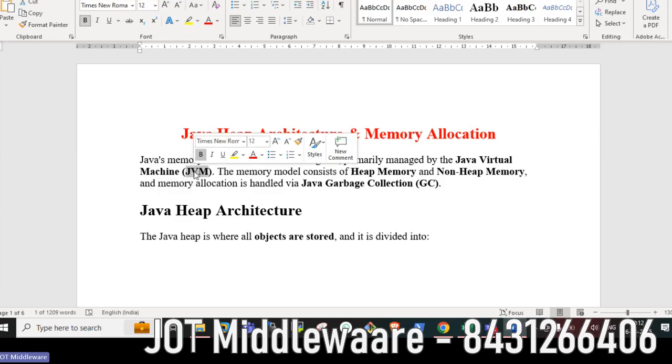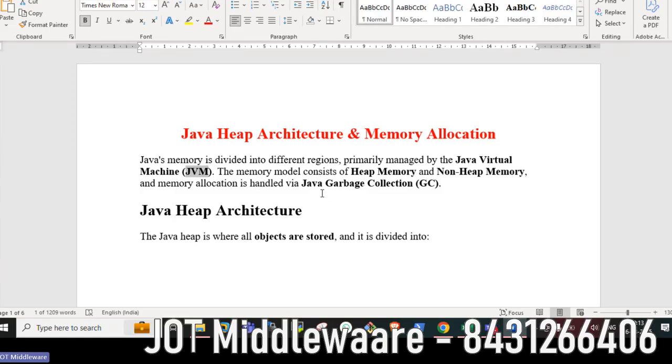So this heap will be allocated when you start the server JVM. When you start server 1 or server 2, then your WebSphere application server, based on the parameters that you have provided, if you have not provided, the default parameters will be taken, and your server instance, your JVM, will ask your operating system to allocate the XMS and XMX values.